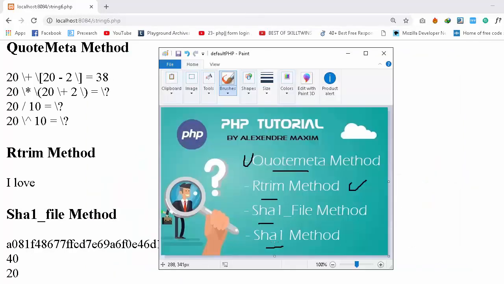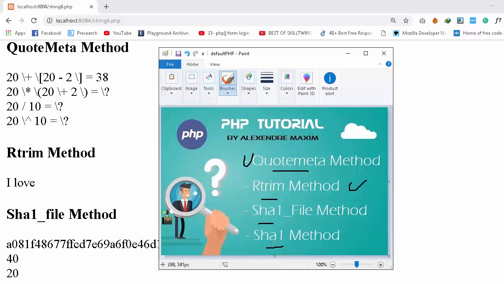After that we have the SHA1 method. What's this method? This function calculates the SHA1 hash of a string also. This function computes the SHA1 of a string using US Secure Hash Algorithm 1. It returns a string of characters on success and false otherwise. It also has two parameters.